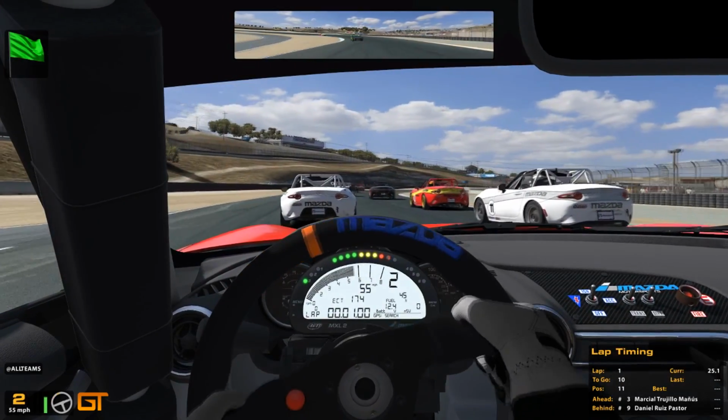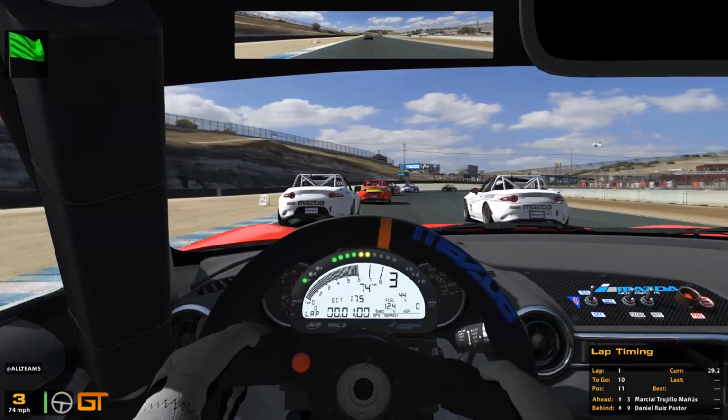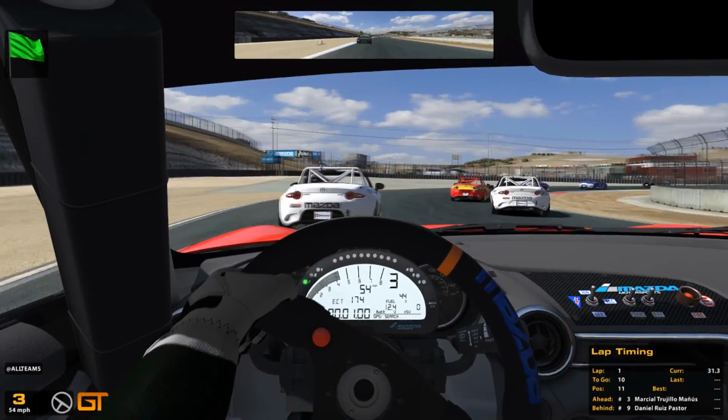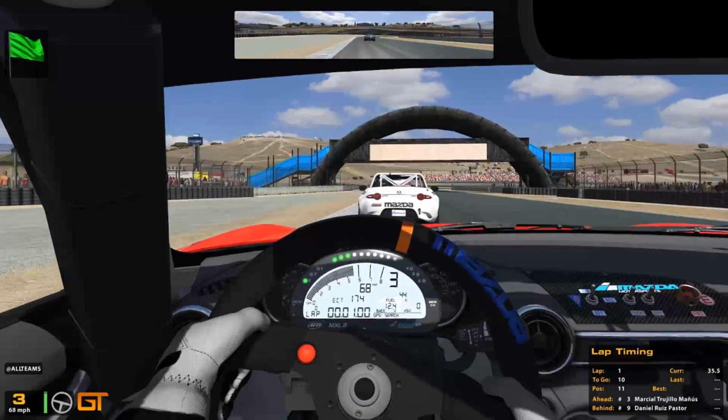A couple of guys wide here, so just going to try and pick a side to go on. Go to the left, the normal racing line. One guy there going up the inside, kicking up a bit of dust, but he's through past the guy ahead of me.